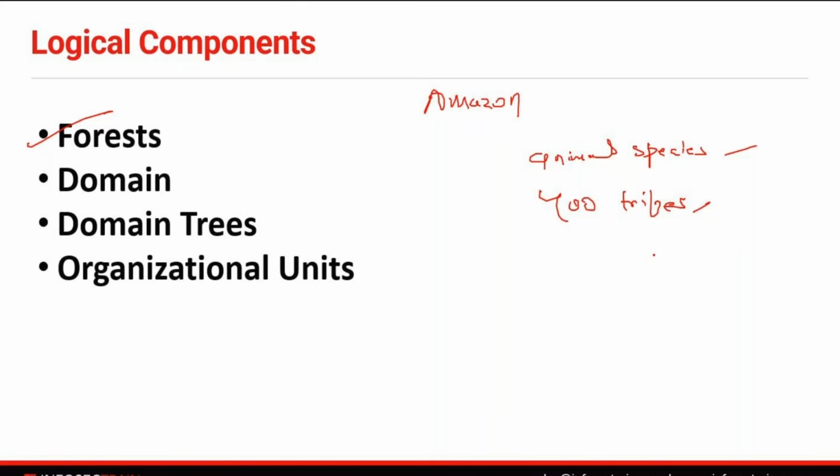So the Amazon forest has well-defined boundaries. Another forest 100 miles from the Amazon forest is not called Amazon forest. Its name and boundaries are unique. So an Active Directory forest can be understood in the same way. An Active Directory forest represents a complete Active Directory instance. It is made of one or more domains and domain trees. Each domain has its own characteristics, boundaries, and resources allocated, but at the same time, it shares a common logical structure.